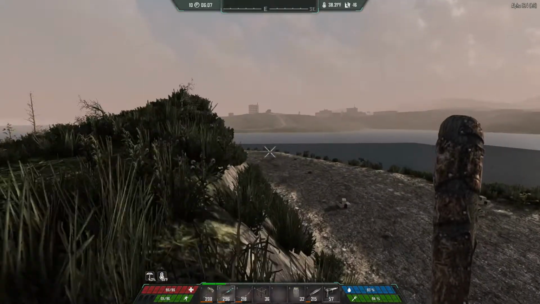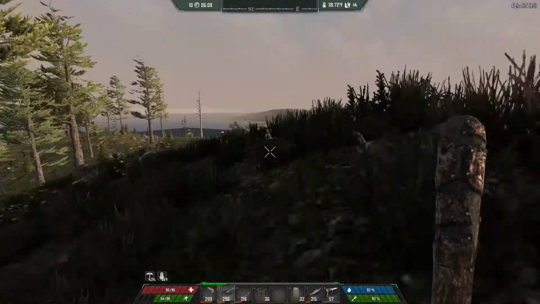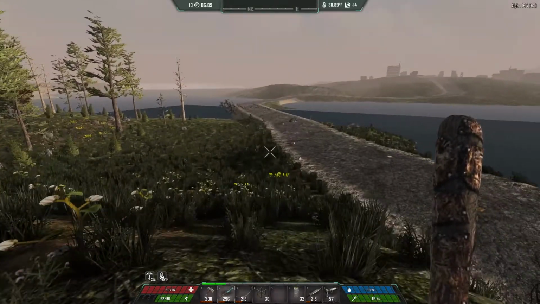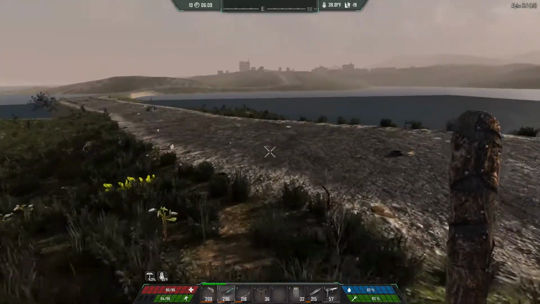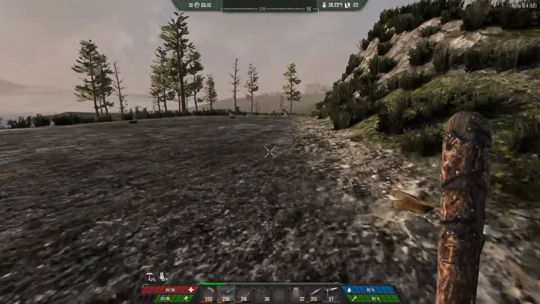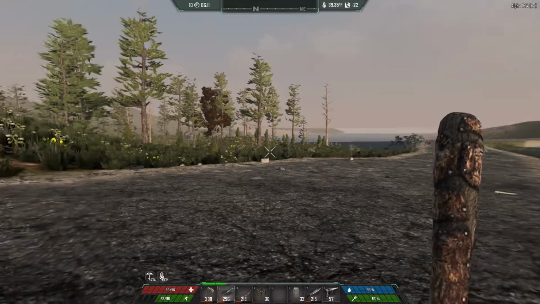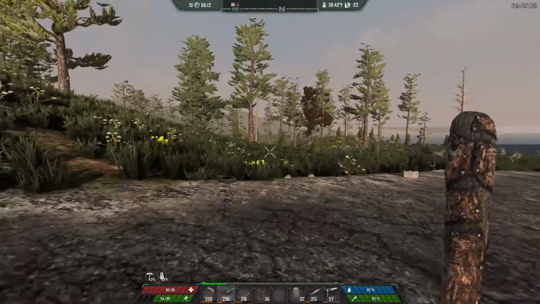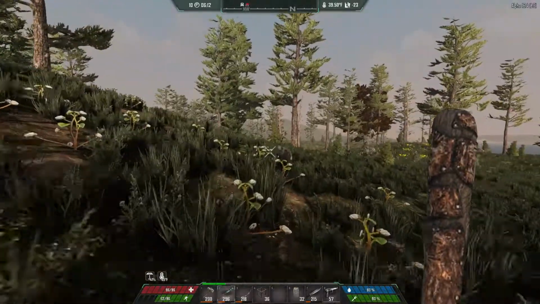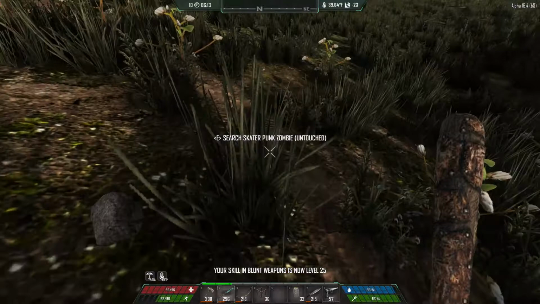Alrighty. Well, looky here. I should have gone more to the left. That's okay. I hear a zombie. I hear something anyway. Where you at? Oh, Skater Punk. We're going to get him. Sometimes he's got mechanical parts on him. Oh, God, I love this club.